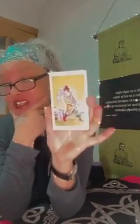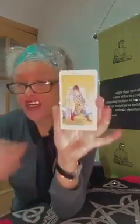And 7 is experiences, relationships, training, learning. So we're still on this learning curve, and it's more of a mental process. It may be in your career. It's not creative anymore. It's not giving you what it's supposed to, right? This is you thinking, how am I going to get where I need to go? That's what this card is telling you, and you're doing a lot of mental processing about it. So whoever that message is for, there you go.